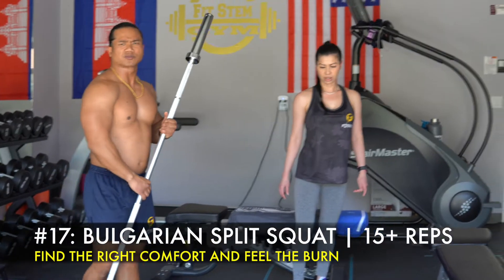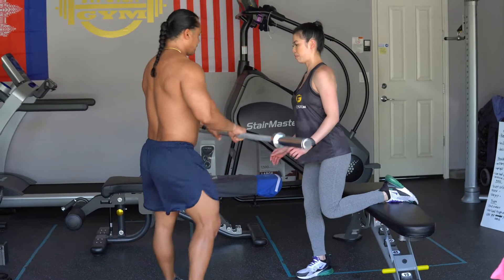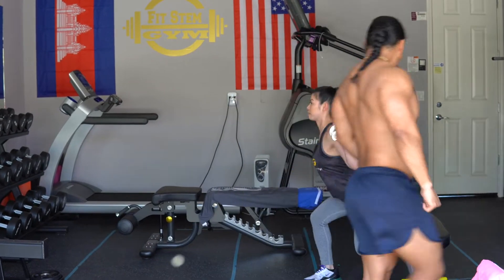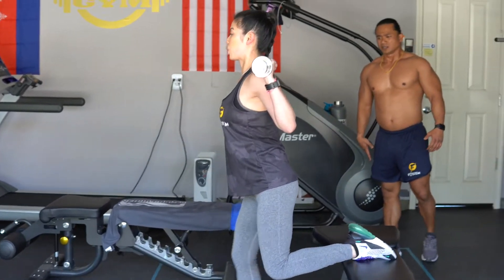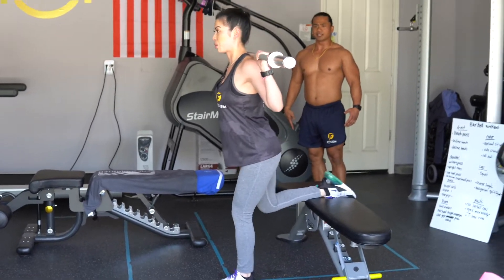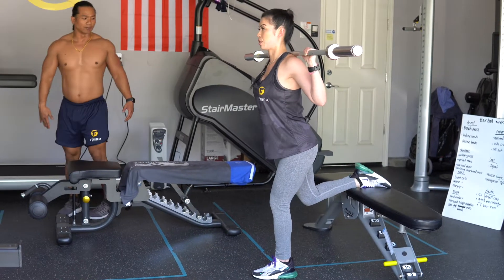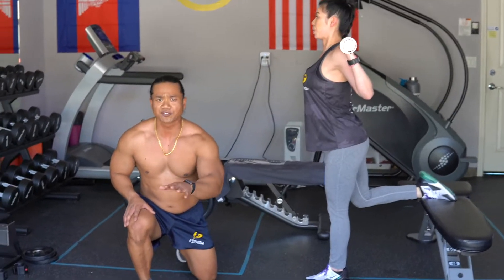The next one is the Bulgarian Split Squat — very advanced but we know you can do it. She puts her left leg behind on the bench and I hand her the barbell. She sticks her foot up and does a squat — boom, boom. There you go, activating one leg at a time. This is isolation on one leg. A couple more, two more, one more, and switch legs — same thing. Put the other leg behind, take your time getting into position. Step the front foot out a little further. There's no fixed position — you have to adjust to where you feel comfortable. It's going to activate those quads. Look at these quads coming out as we speak. Try it out for your program and let me know in the comment section.